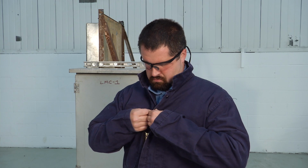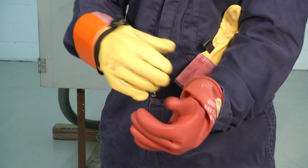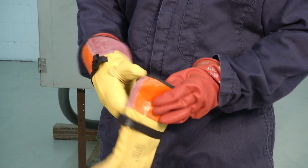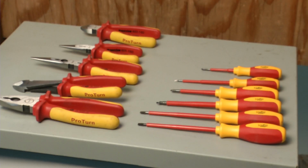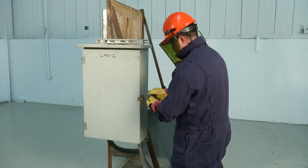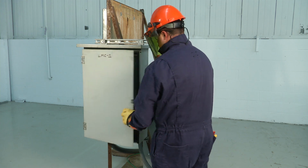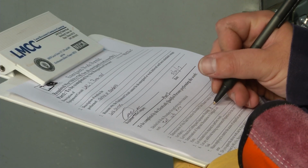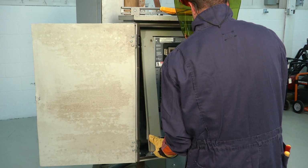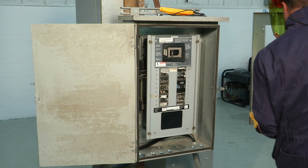This requires additional PPE to be worn to protect you from arc flash, including electrically insulated gloves rated for the highest potential voltage, flame retardant coveralls, a face shield, and insulated tools. Energized conductors can create a high temperature arc flash. Wearing the correct PPE will prevent serious injury. An energized work permit is also required for most tasks. If you have questions, contact your safety department when it is related to work with energized conductors.